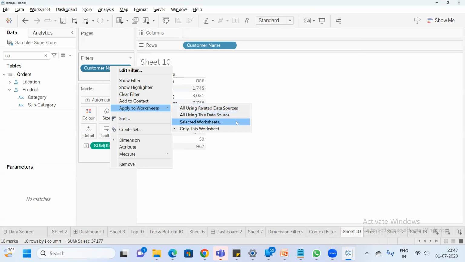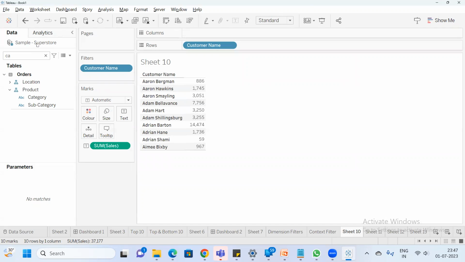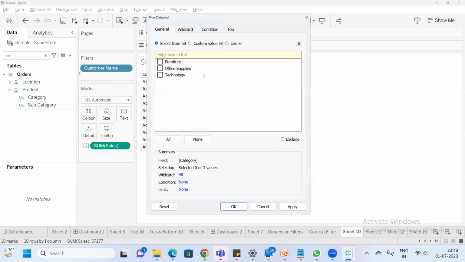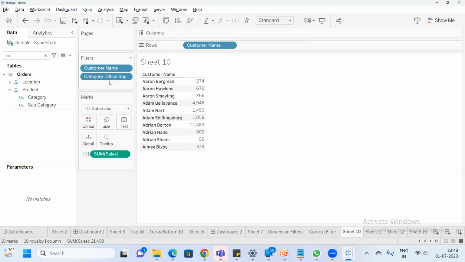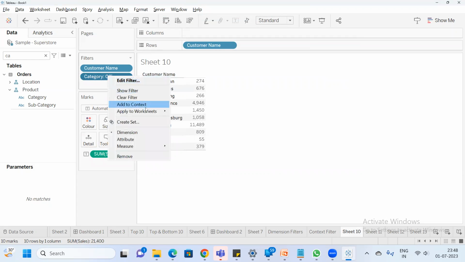And there is all using this data source. This is the only data source that I'm using in the dashboard. So when I say all using this data source, let's put a category filter, say office supplies, and say okay. And I want to apply this category filter across all the worksheets. When you say all using this data source, it will be applied to all the worksheets.